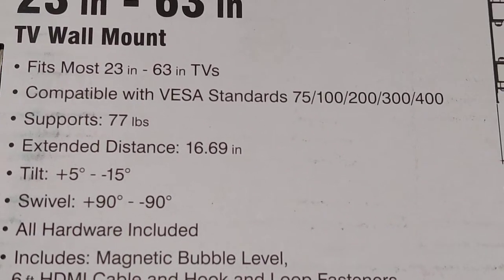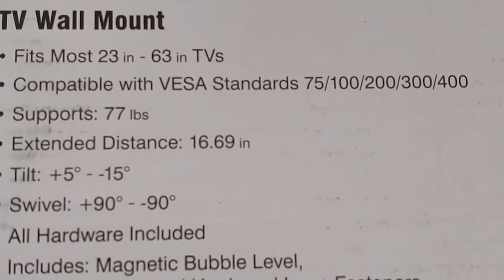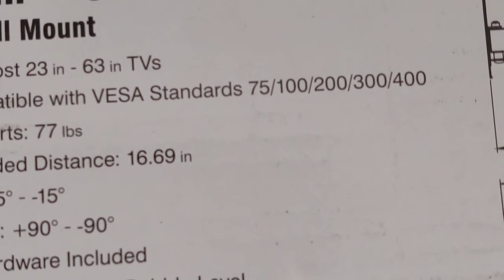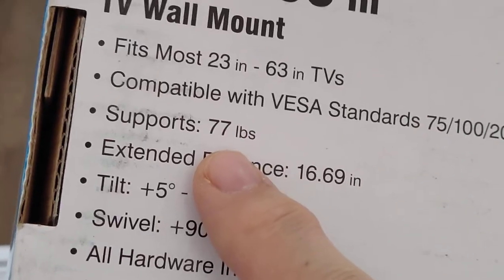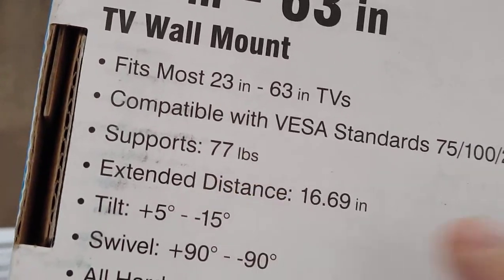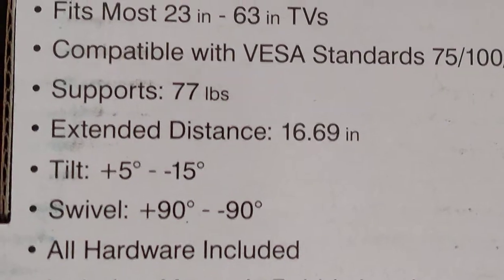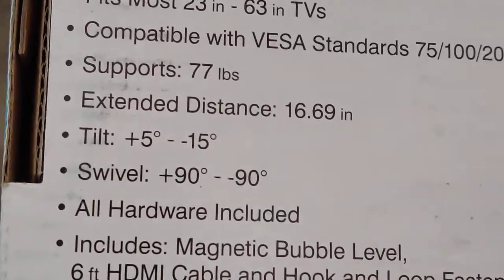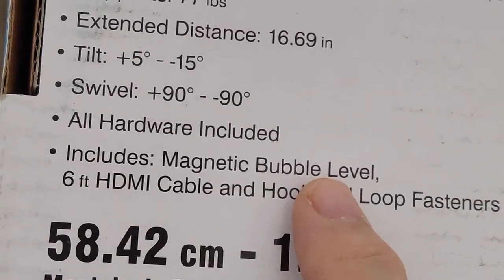Now it shows VESA standards. All the TVs right now that are on sale are on VESA standards. Those are flat screen TVs, 75x75, 200, 300, 400 standard. It supports 77 pounds of weight. This is distributed on three load bearing points, on three studs, on three bolts that you bolt on the stud. Extended distance again 16.69 inches. Swivel 90 degrees to 90 degrees. All hardware is included, including a magnetic bubble level.